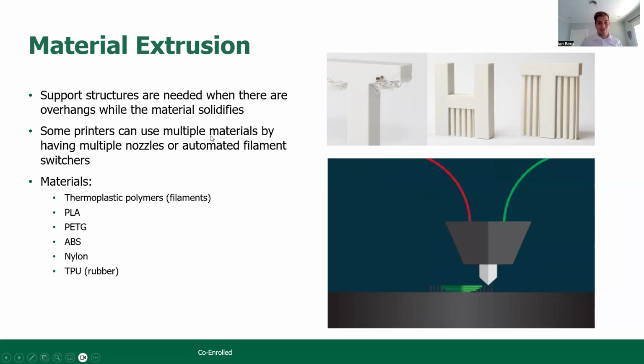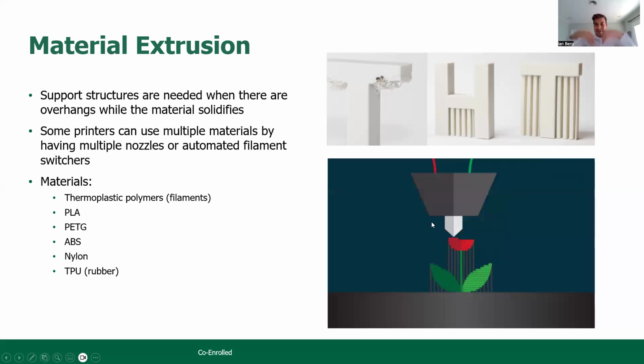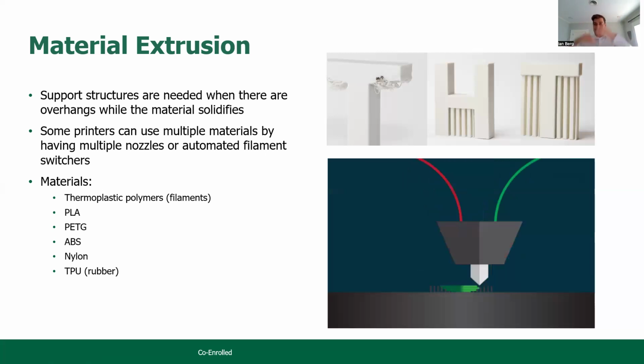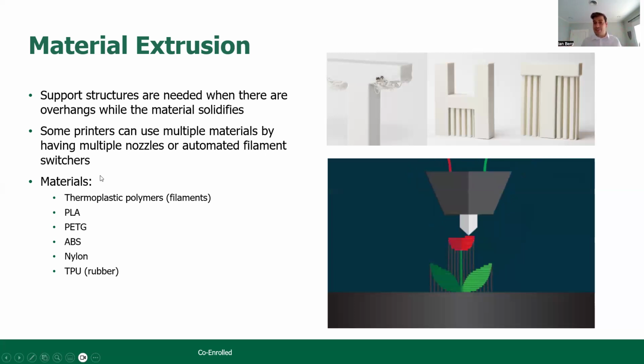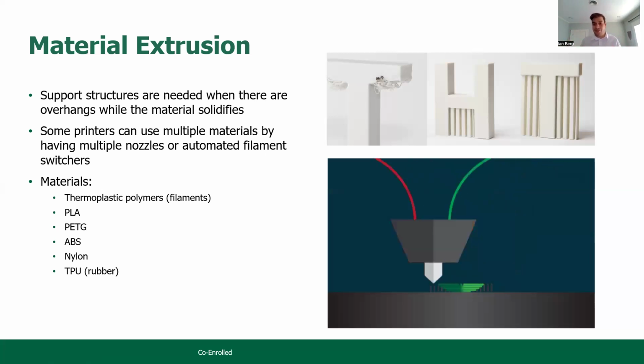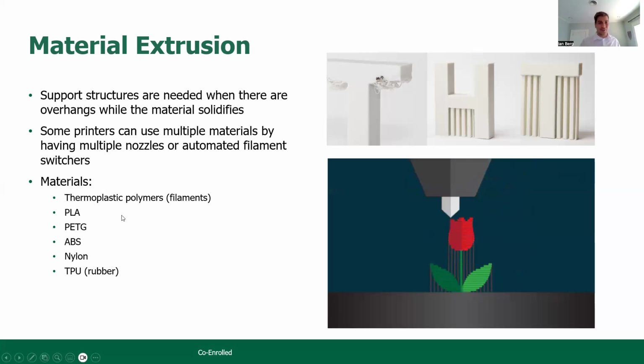As I mentioned, some printers can have multiple materials by using multiple nozzles. In this animation, you see a red and a green that are both fed into nozzles at the same time. There are also some really cool printers nowadays that have a machine that flips the nozzle in and out at any different layer. The materials you'll use with these are any thermoplastic polymers. It has to be some kind of plastic that can be melted at a relatively cool temperature, I mean, in the 200s of degrees Fahrenheit. So hot, but not insanely hot, and then it solidifies. Common ones we'll run into are PLA, PETG, ABS, nylon, and there are even rubbery materials like TPU, a rubber material that you can get as a filament and run through this process.